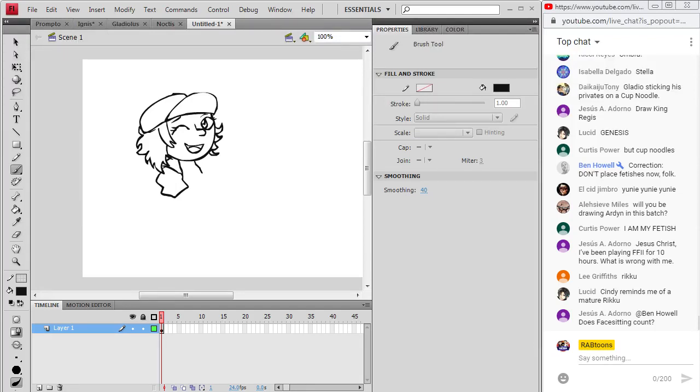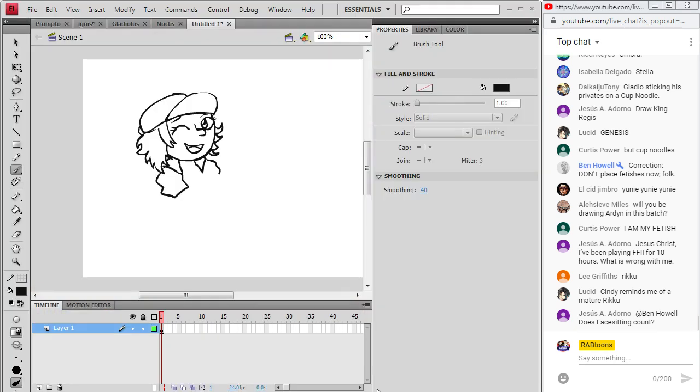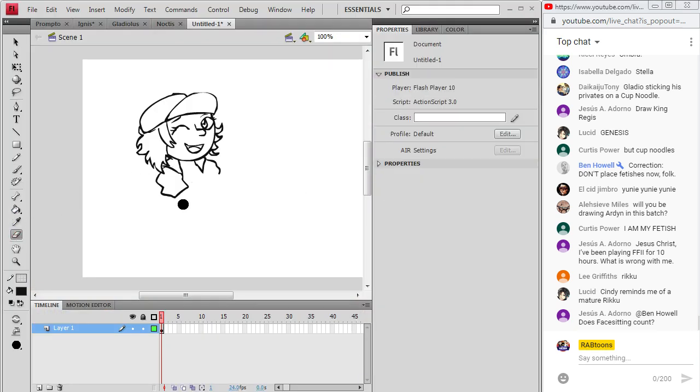I'll try to do this half from memory and just a little bit of reference. Oh, she doesn't have her sleeves rolled up. Oops.